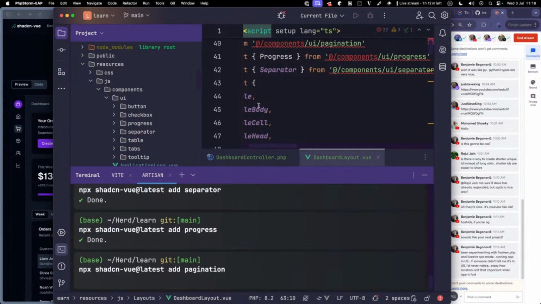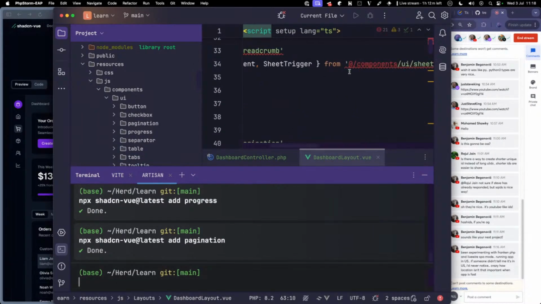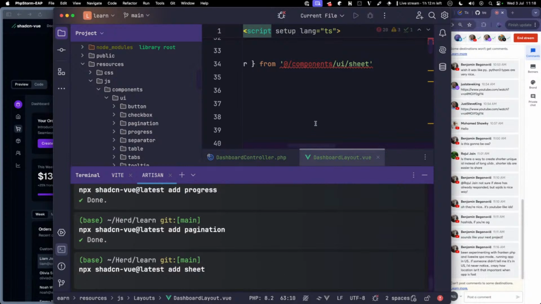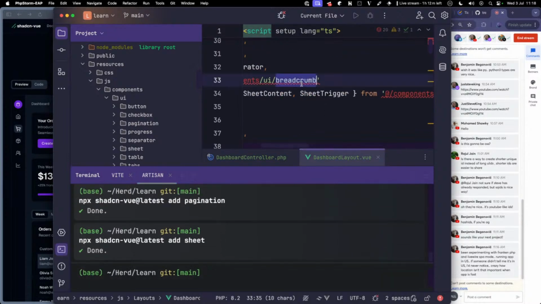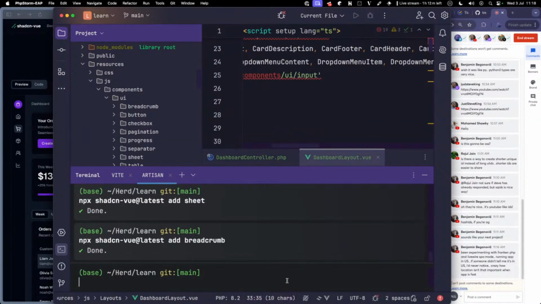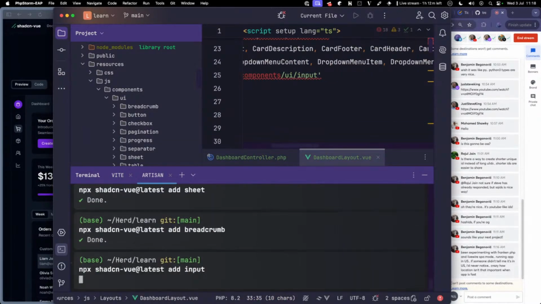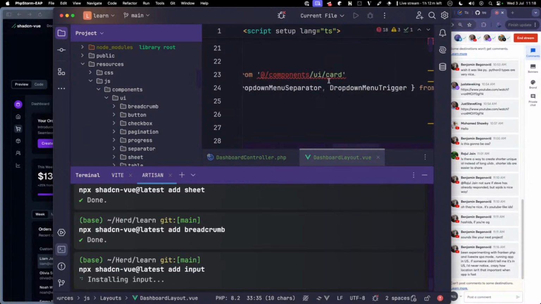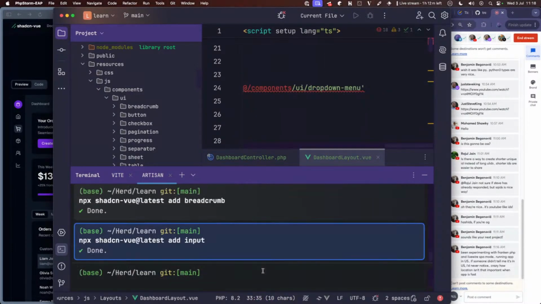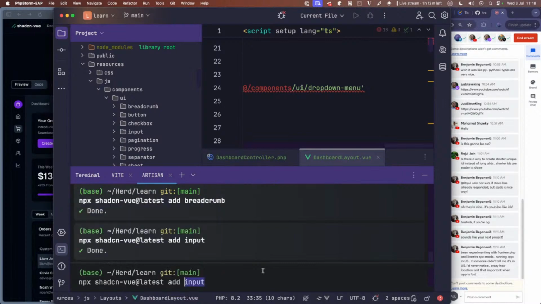Pagination. Apparently something called a sheet. Breadcrumb. Input. We're going to want a drop-down menu. So there's a drop-down menu.